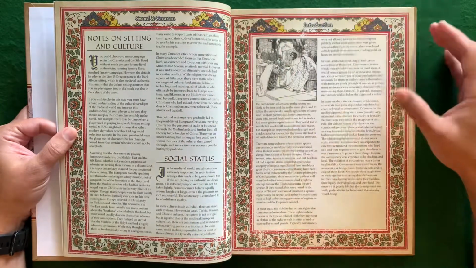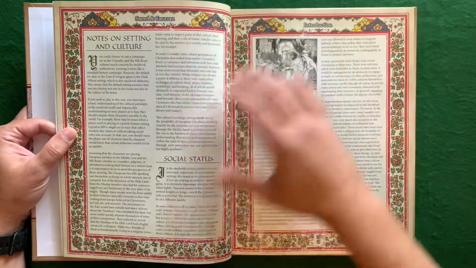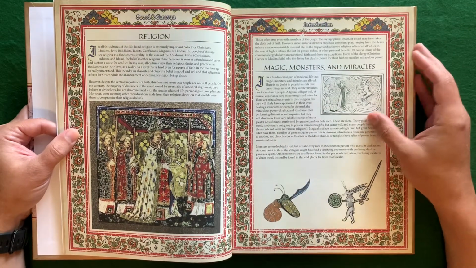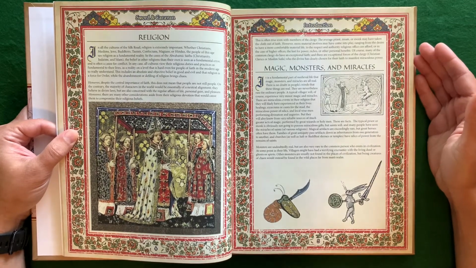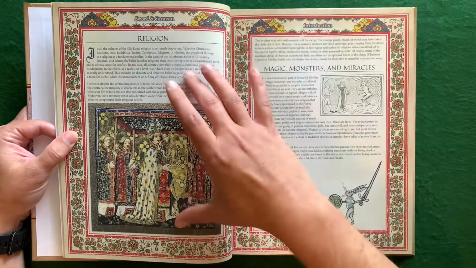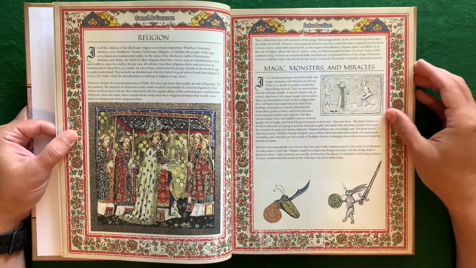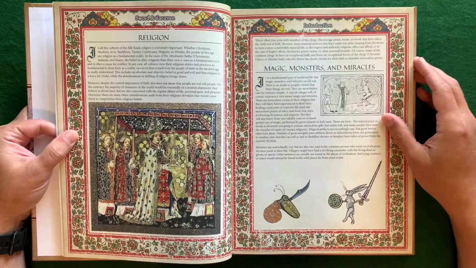And the notes on setting and culture, these sections here are very good, explaining the way that things were back then. Obviously, Pundit knows his history quite well. I actually went and looked online just to double check some of the history that is in here, and it checks out. So he obviously knows his stuff. He's gone more towards actual religions than he had in Dark Albion, which had kind of a fictional take on Christianity. So it's moving more towards actual history.